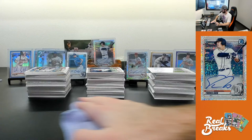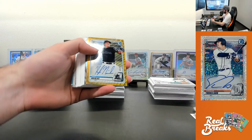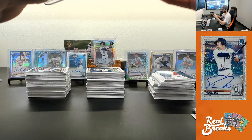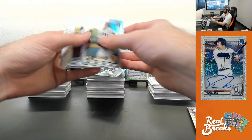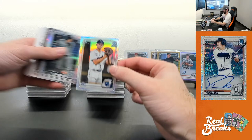I see another gold wave. Oh my gosh. Kyle Nicholas out of 50. Going to the Marlins. Marlins to Eric Blankenbaker. So I think we had a base Nicholas earlier. Throw out there with Ryan Murphy. Nick Gonzalez, Sky Blue, out of 499. Bobby Miller, Sky Blue, CJ Abrams, Sparkle.